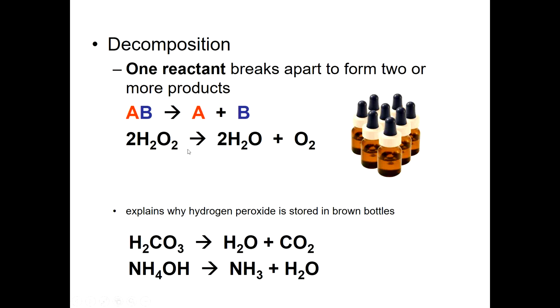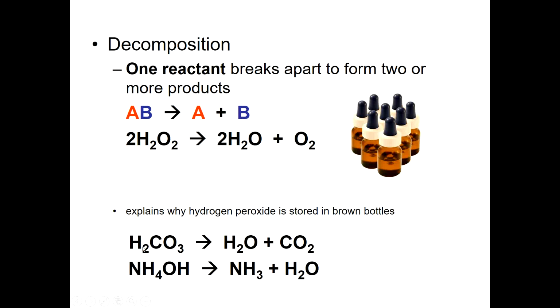So my examples as far as chemicals go, this is the formula for hydrogen peroxide. I don't know if you've ever noticed that hydrogen peroxide is usually stored in dark brown bottles. The reason why is it is very sensitive to sunlight. So as soon as it's exposed to sunlight, it decomposes into water and oxygen. So if you've had a bottle of peroxide in your medicine cabinet for a while, it might be that it has already decomposed and it's mainly just water. That's why it does have an expiration date and you need to replace it pretty often.